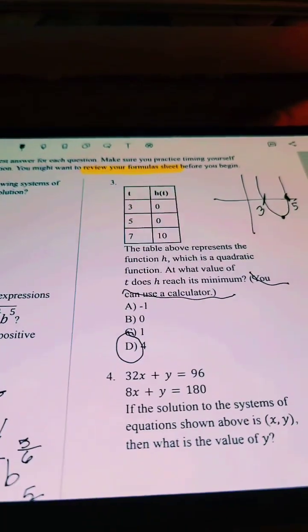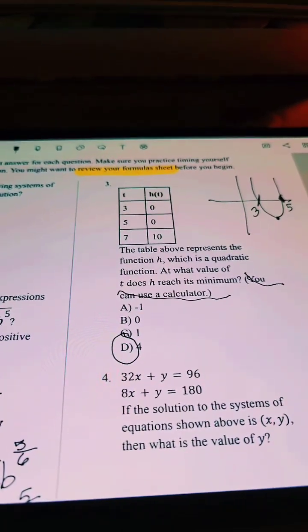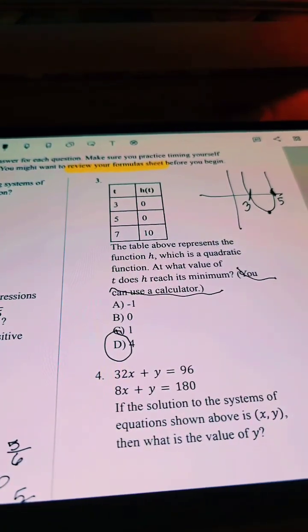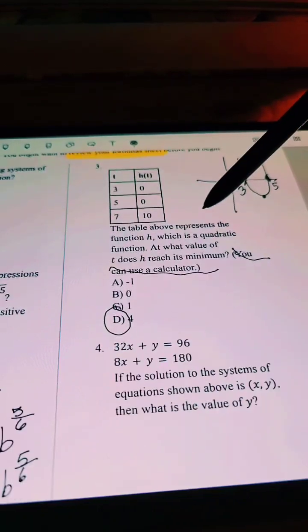What time did you start to live? I just started right now. This isn't my regularly scheduled one. My regularly scheduled one is every Monday at 6 p.m. Eastern time. So this is just an extra one.